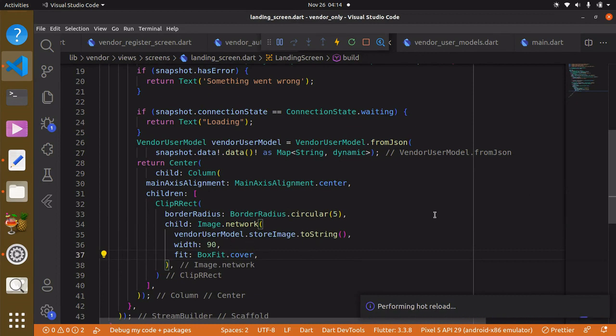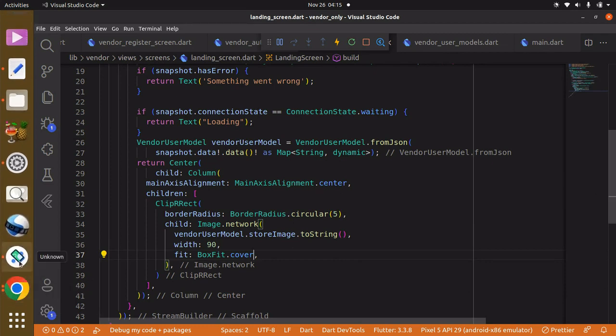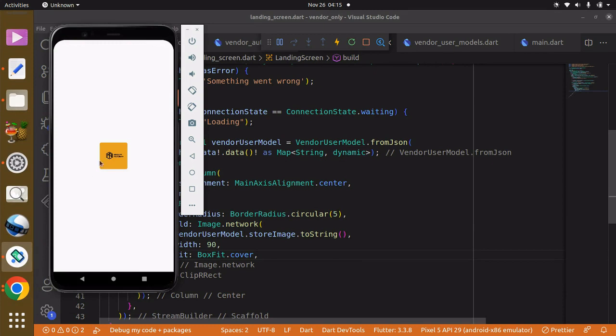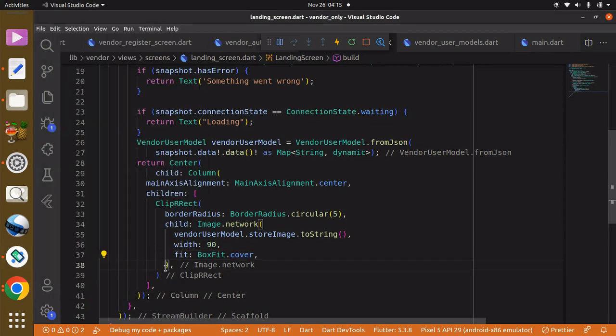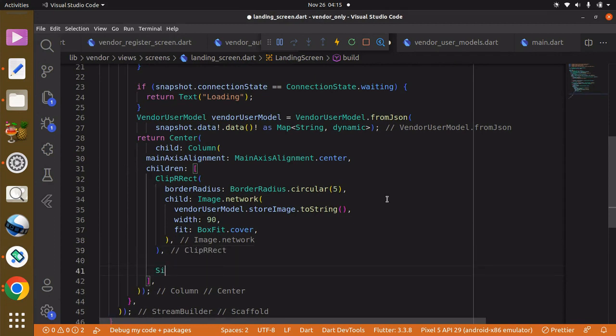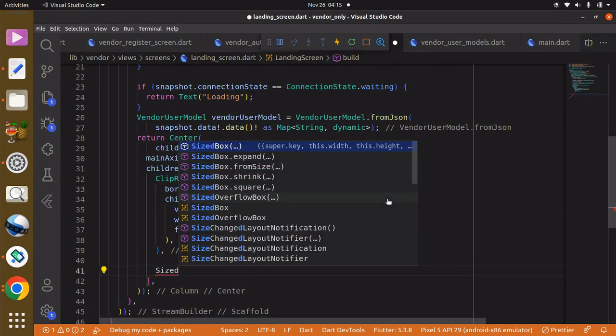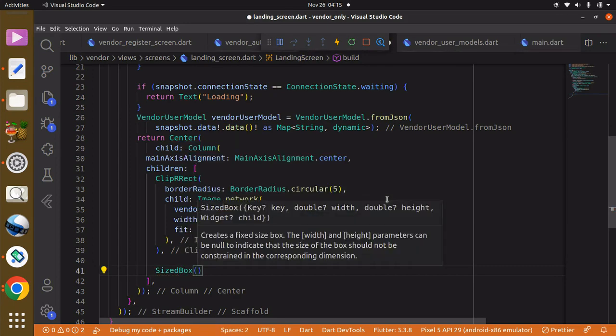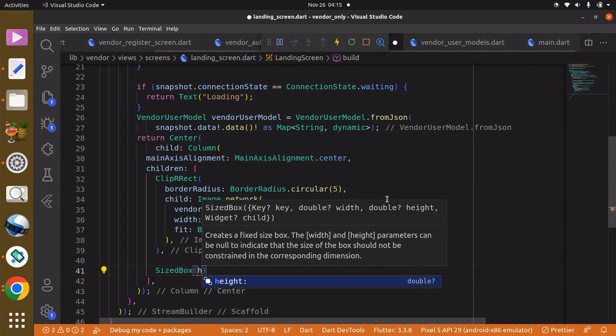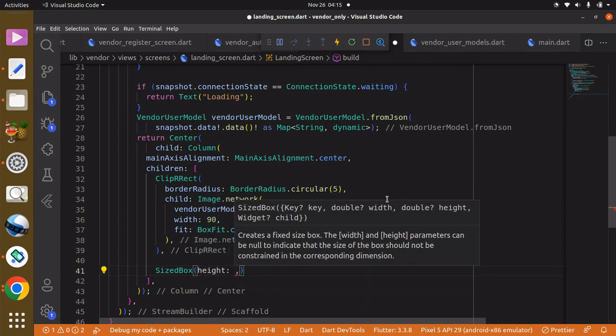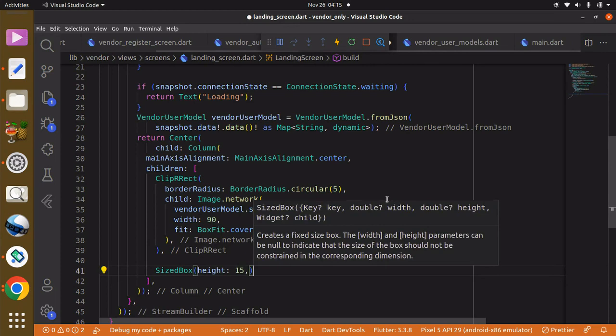Okay. Waiting for this and let's go check what's gonna happen there. Okay, seems good. You can see we have this my beautiful logo. Great. And over here we can just give a SizedBox to add a space we're gonna be having between this widget and the other widget we're gonna have. And we're giving the space vertically. So this is gonna be height, and this can be height of 15.